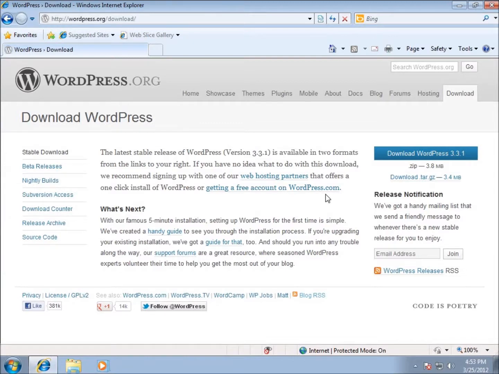And so if you want to download it and set it up on your own web server, if you're familiar with the web server, you can definitely download it here. The zip file is going to be for those Windows users out there. The tar file right here is going to be for those Linux or Unix users out there. And so depending on what you want to work with, we're not going to be installing this within our series. We're going to actually do everything from the web itself, so you don't have to worry about downloading anything.